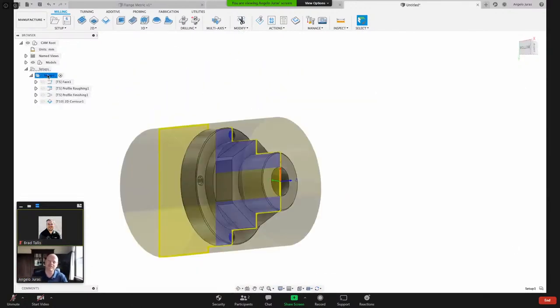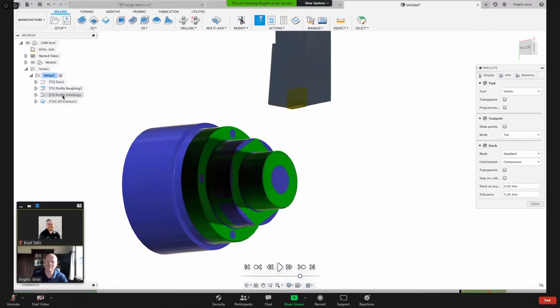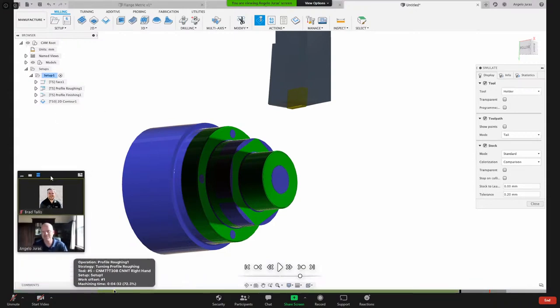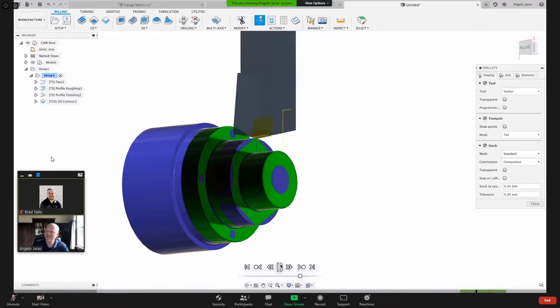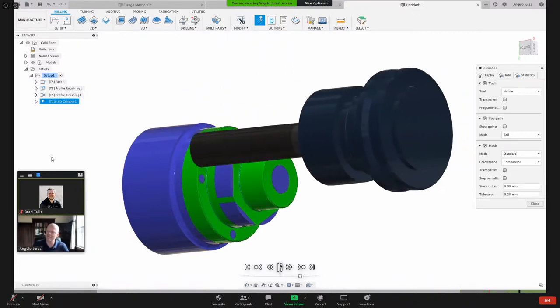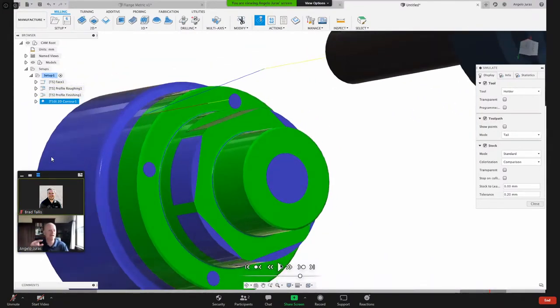So let's simulate this now. Right click, simulate, and I'll hit play. If I click the operation, it'll jump right to it. You could also hit that arrow to go to the next operation. And you can see down in here, this first segment is the first facing. This is the profile roughing, and then this different color here is the profile finishing. So I'm just going to resume from there, let it finish that, and then it'll mill our flat. Now as I rotate around, you can see Fusion machine that flat.